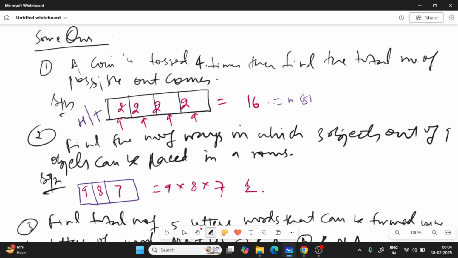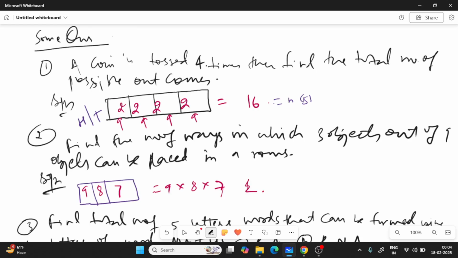As you know, when you toss a coin, you always have two options, either head or tail. Suppose you have tossed it four times, so you can solve the question by filling four boxes, and for each box you have two choices available, either head or tail. So every box can be filled in two ways. So you will have a total of 16 ways as you multiply all the methods. So you will get 2 to the power 4, that is 16. So it is also the total number of possible outcomes in the sample space on tossing 4 coins. So this was your first question.